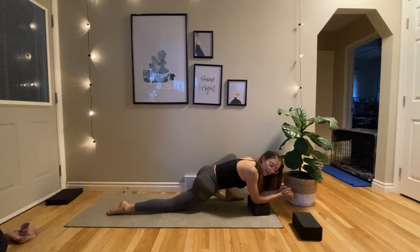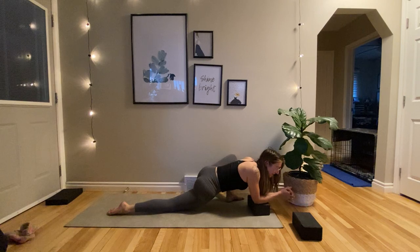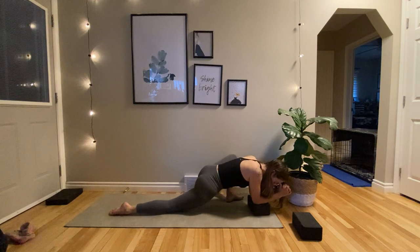You're in this shape for about 5 slow, smooth breaths. See if you can give all of your attention back to your body and just feel your way through this. Feel what comes up. Not just the good stuff, but the hard stuff too.